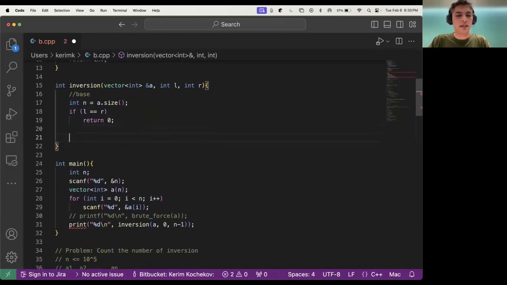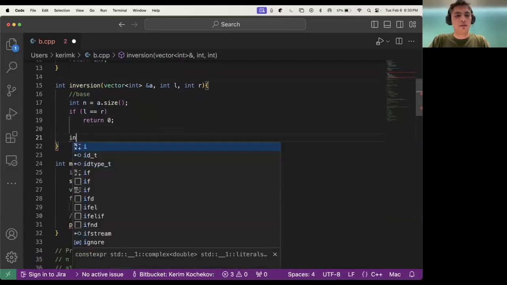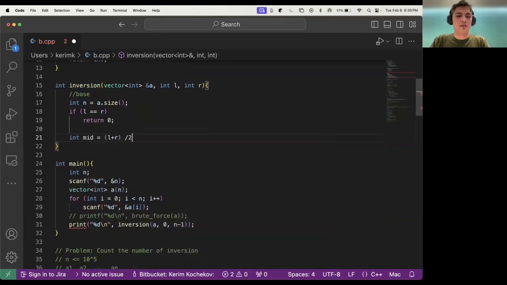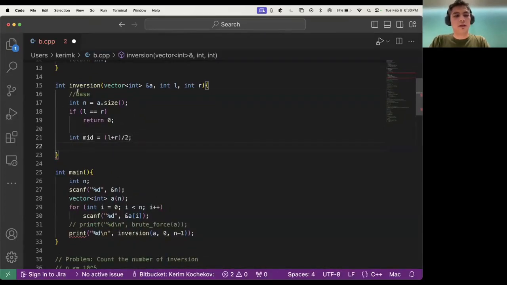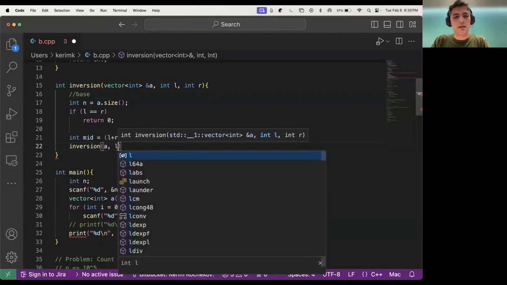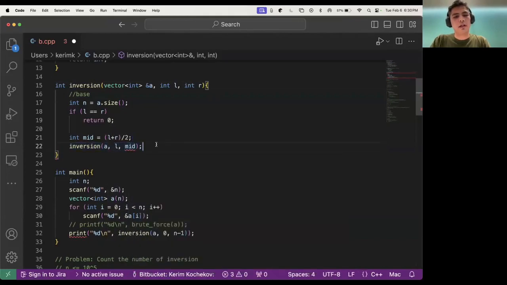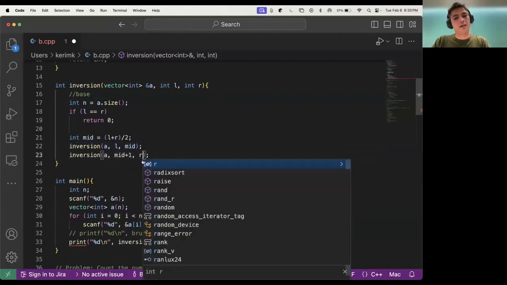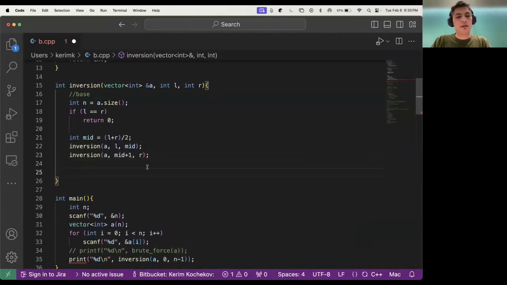Cool. Here we want to have the middle of the left and right. And at the beginning, we just want to call the left and right parts to solve them separately in a divide and conquer approach. So we just call the same function A with l and midpoint, and we just call the same recursive function for the right part. Now the main part comes.